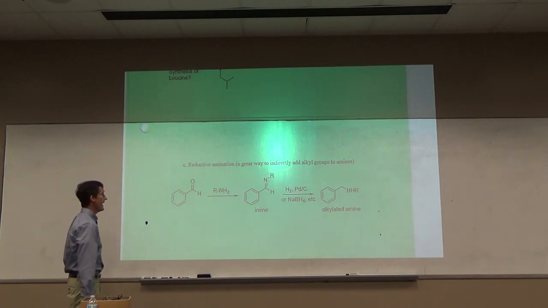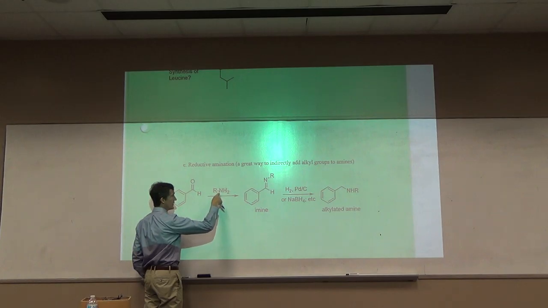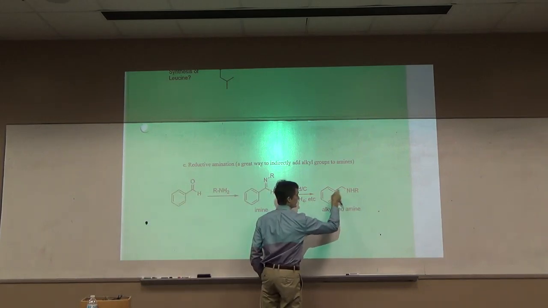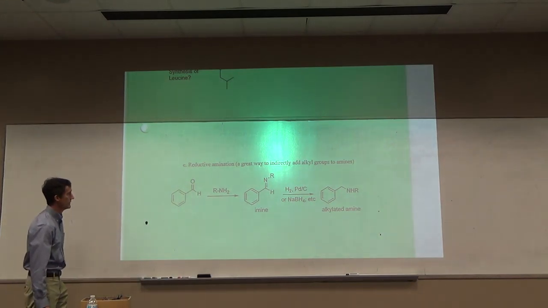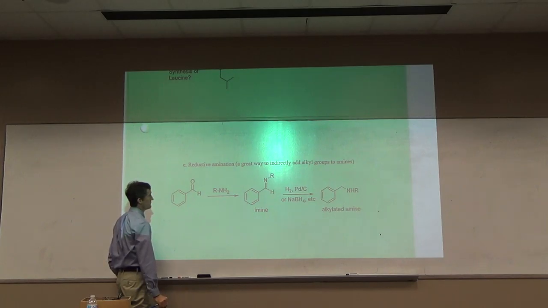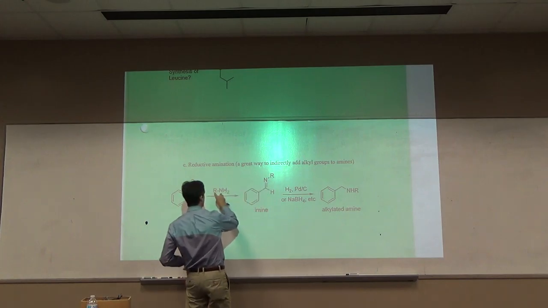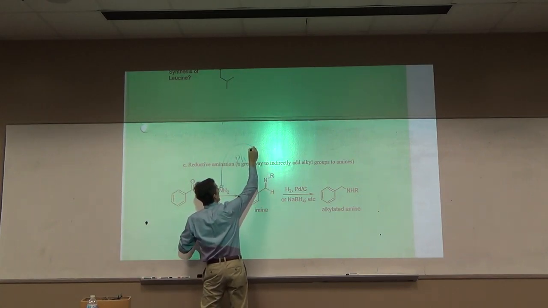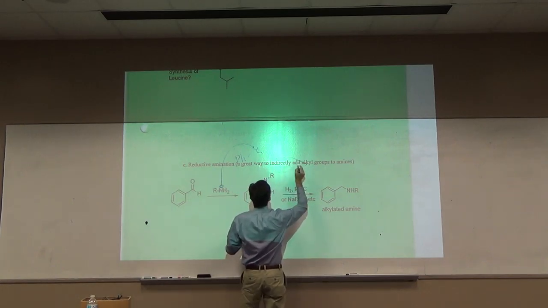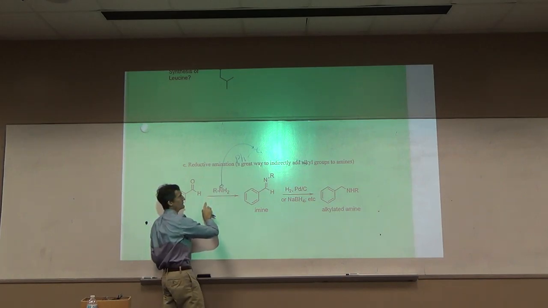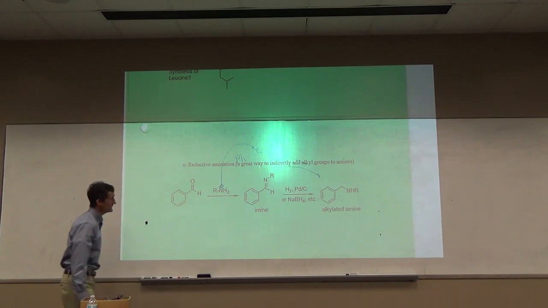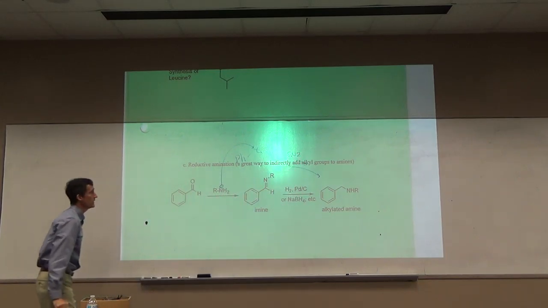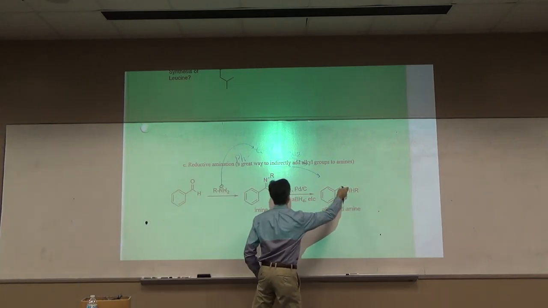It starts with an aldehyde or ketone and an amine, but we're going to end up adding another alkyl group to this amine. This nitrogen has one alkyl group. This nitrogen now has two. If we tried to directly alkylate this generic substrate, we would need to use something like benzyl chloride and do an SN2. We would need to use a base to pick up the HCl that could be formed here. That would be a theoretical direct alkylation, doing an SN2. And that's what we have said has problems, because you can get polyalkylation, because the product can then alkylate again.